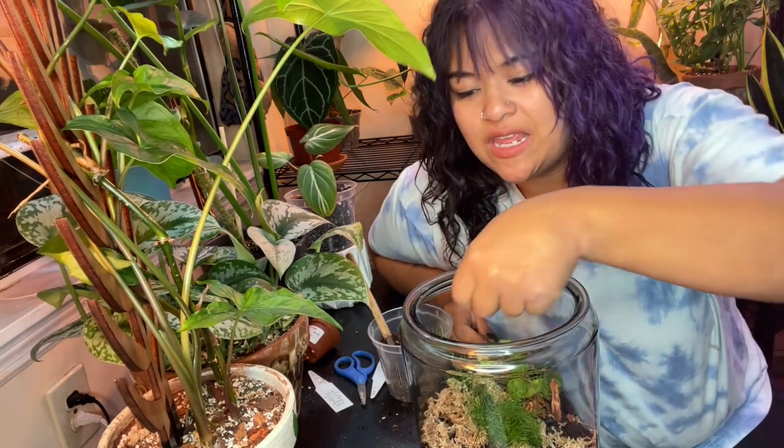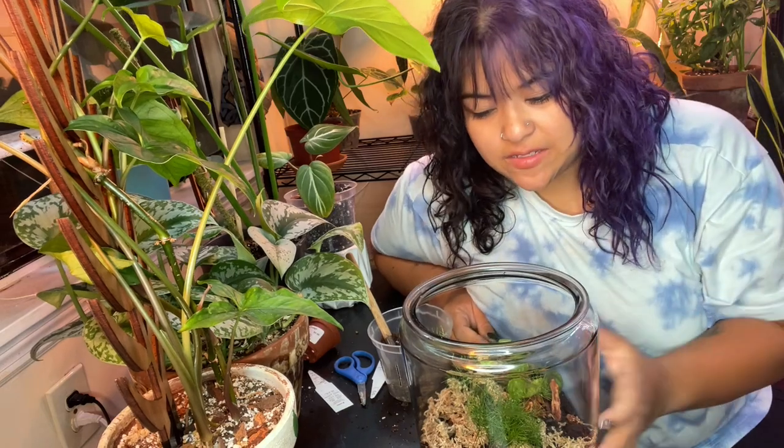When I water these, I kind of like to take a bottle, or I have the little holes on my sink and kind of just run it on the side until I notice that the bottom half of the tank or the terrarium is saturated, and that seems to be really good. I don't want to pour too much, and you really have to do it slow because pouring water out of this is next to impossible.